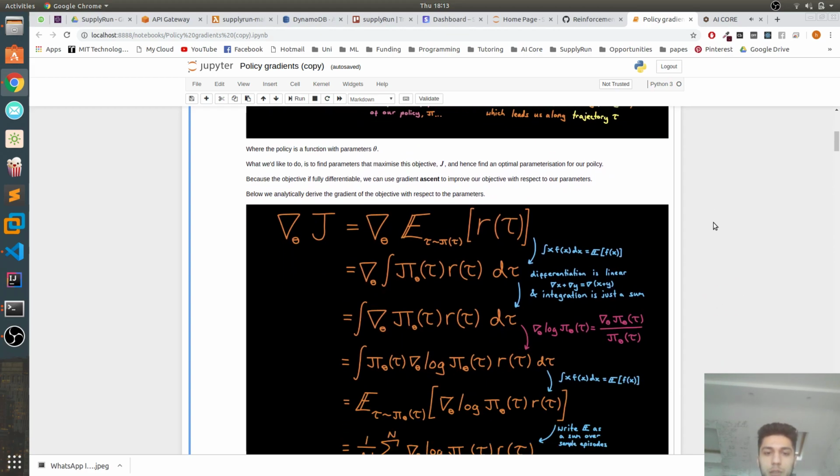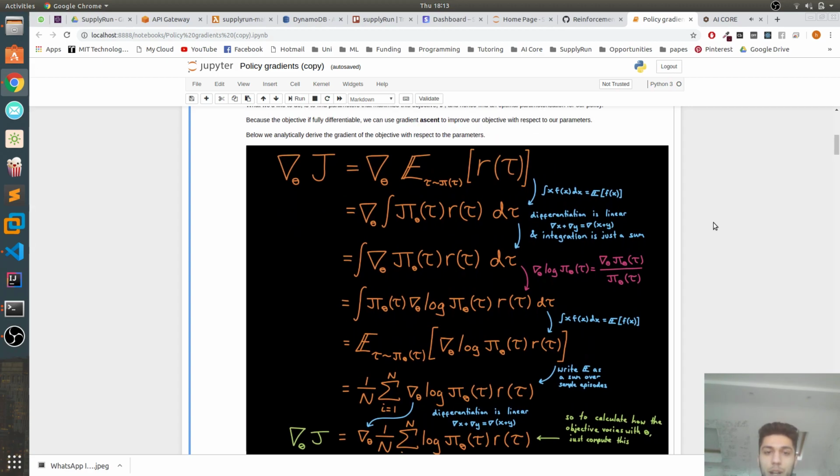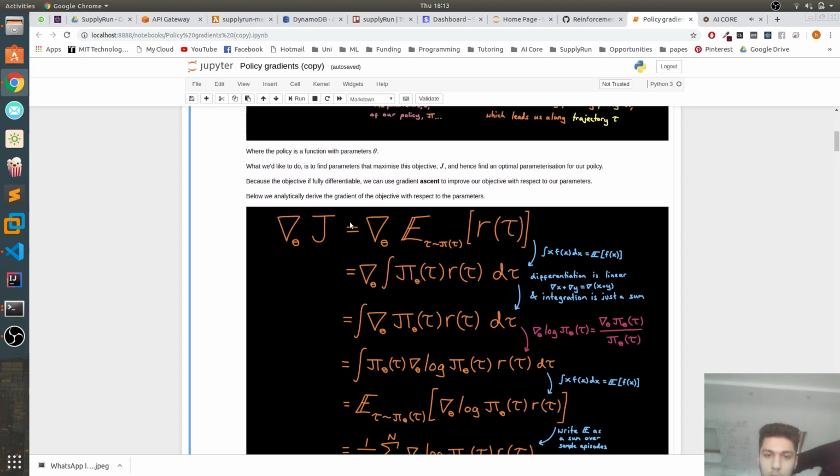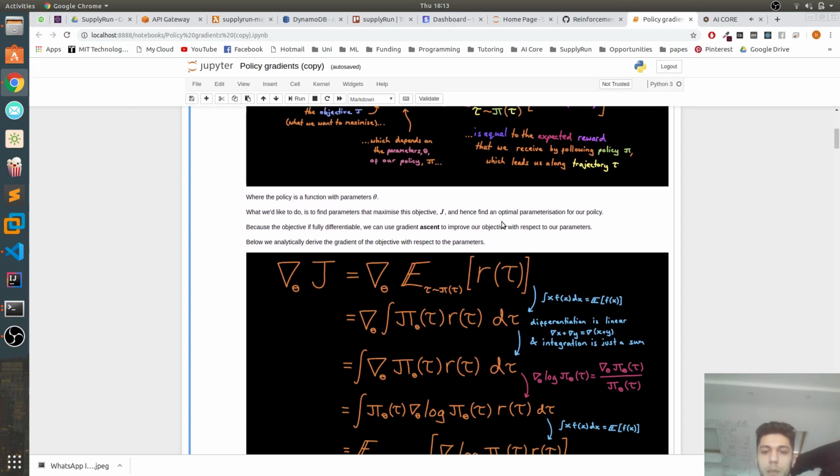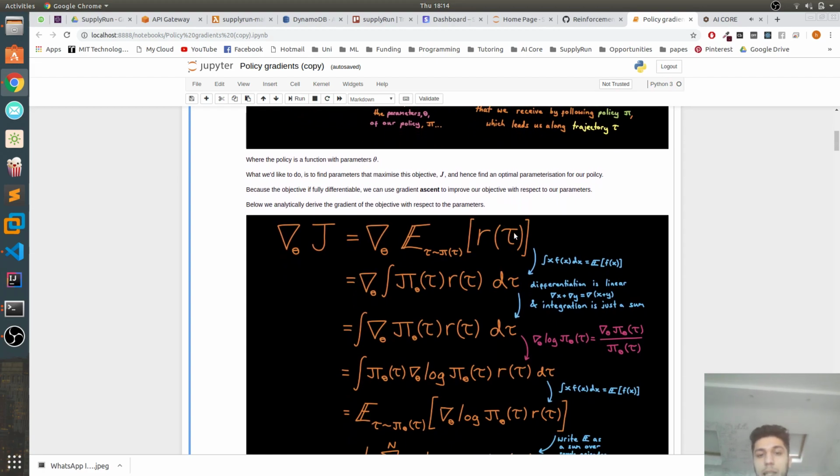So this shows that derivation. Okay, so we start out like this, which is what we had up here, and then we simply use this identity here to change it from an expectation to an integration over all different trajectories.